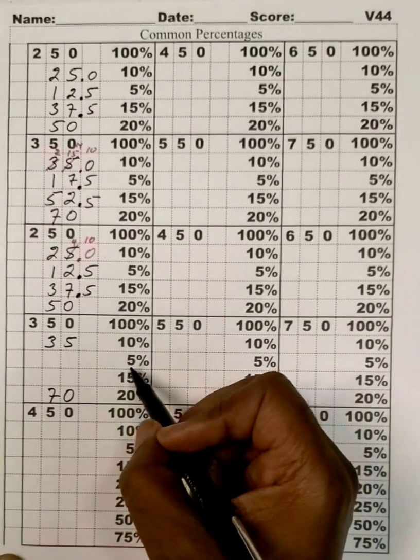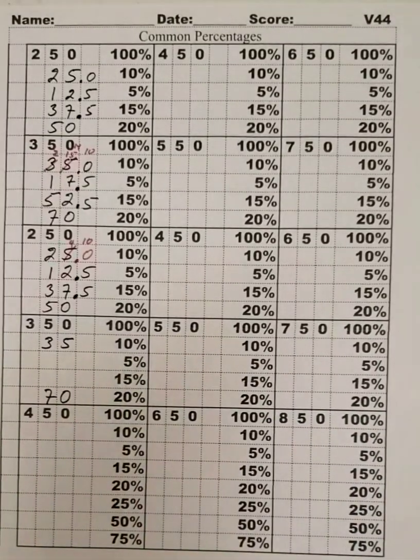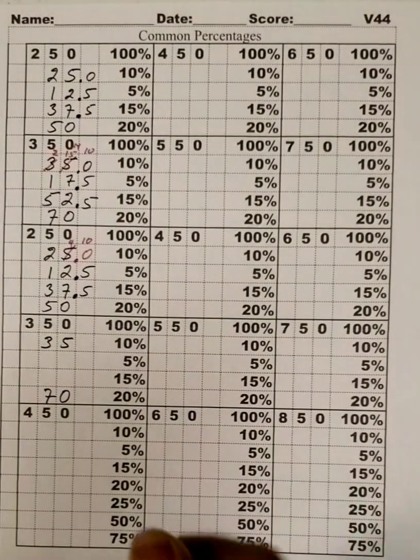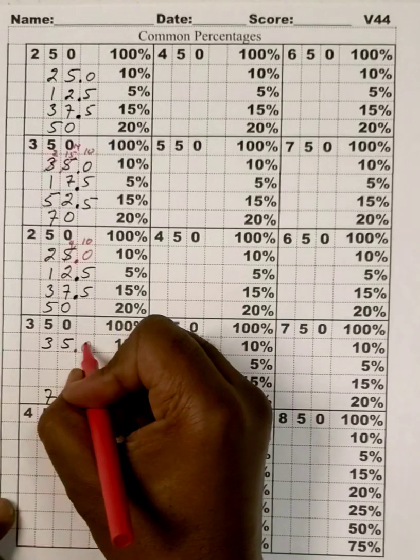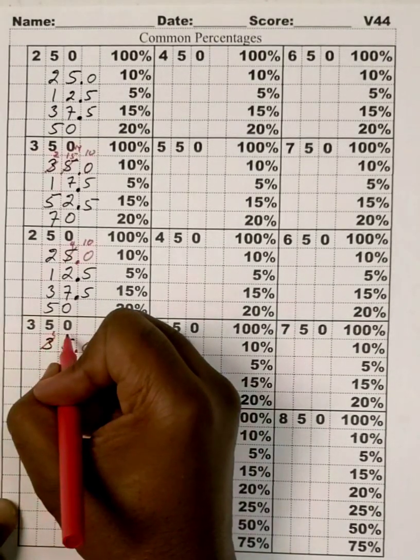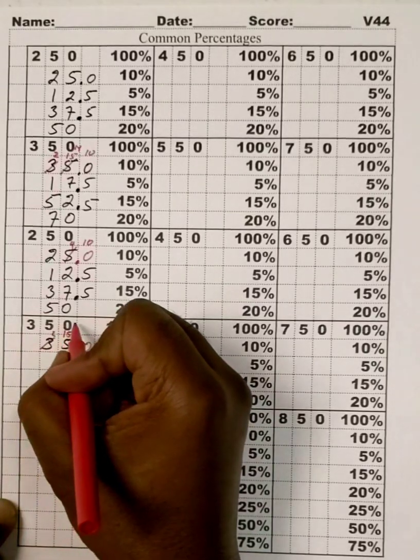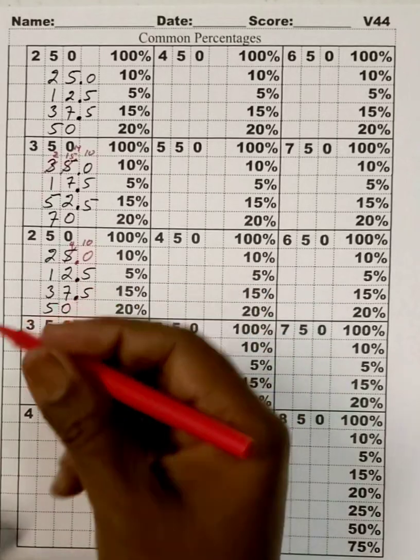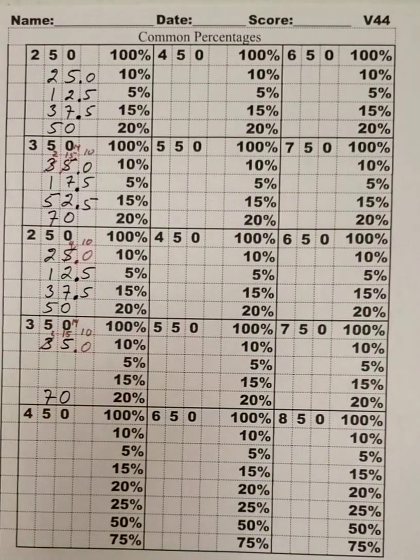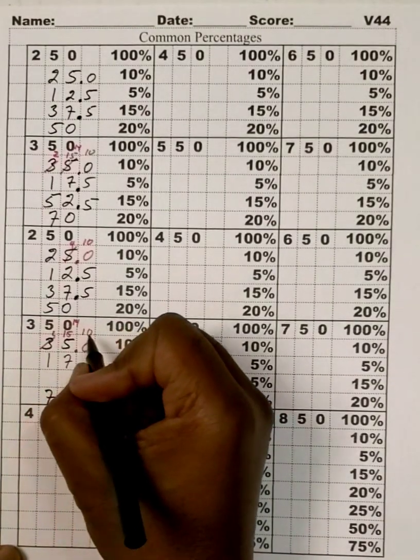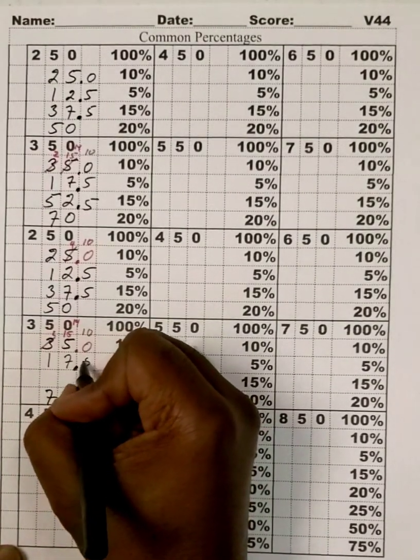Now, the 5%. Finding 5% means I need to take half of 35. 35 has a lot of odd numbers in it. We'll add a 0 right here. And we'll borrow 1 from the 3. It becomes a 2. The 1 goes over here to 15. Borrow 1 from there because it's 14, and this becomes a 10. So half of the 2 becomes a 1. Half of the 14 becomes a 7. Half of the 10, decimal, and then 5.